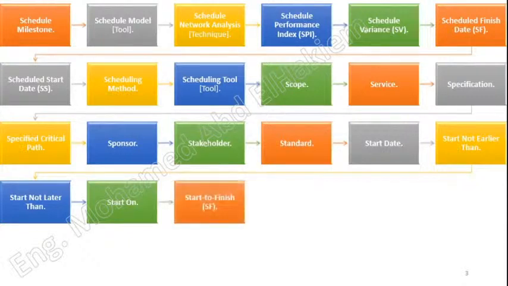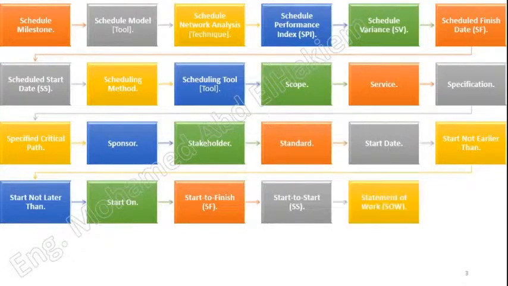Start to finish, SF. The logical relationship where completion of the successor schedule activity is dependent upon the initiation of the predecessor schedule activity. Start to start, SS. The logical relationship where initiation of the work of the successor schedule activity depends upon the initiation of the work of the predecessor schedule activity. Statement of work, SOW. A narrative description of products, services, or results to be supplied.